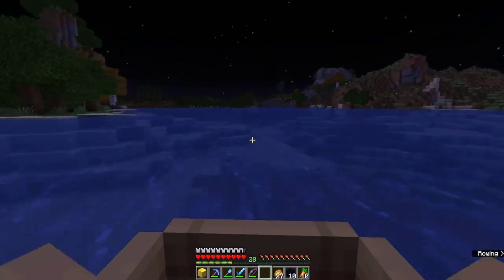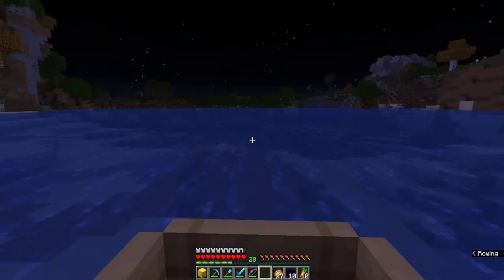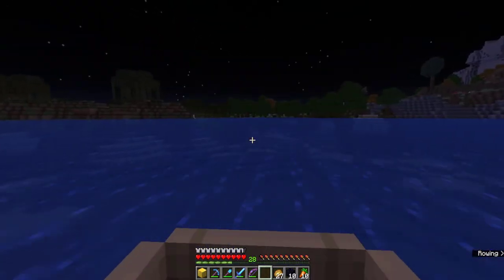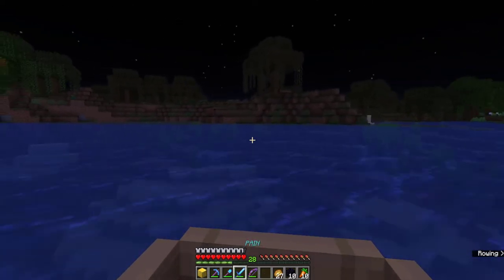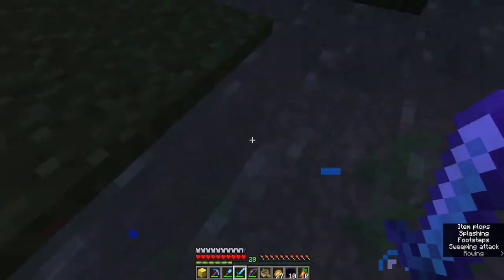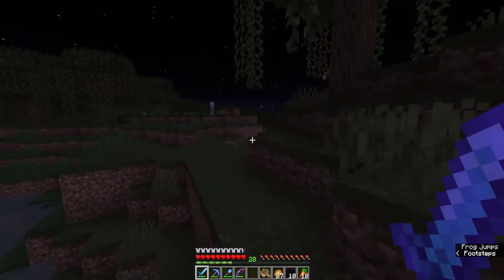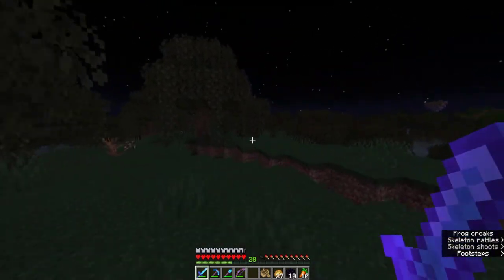I have to say, drowned are my least favorite mob. They are cool. I think they're an amazing addition that came from 1.13. But they are my least favorite, mostly because they sound disgusting, which is the point of them. Prior to them, the mob that I thought was, like, the bane of existence, yuck, in terms of sound, was literally the husks. I did not like the husks.